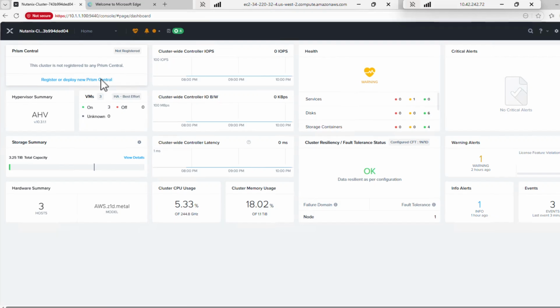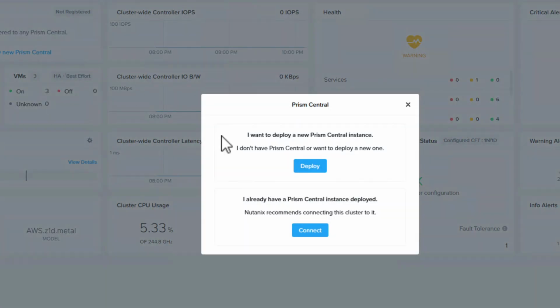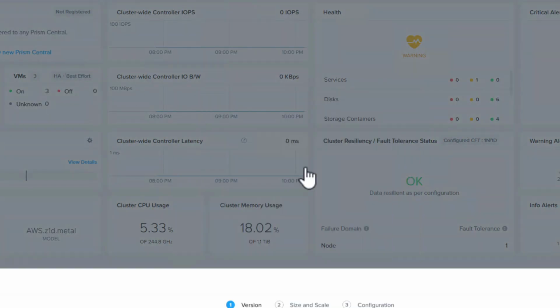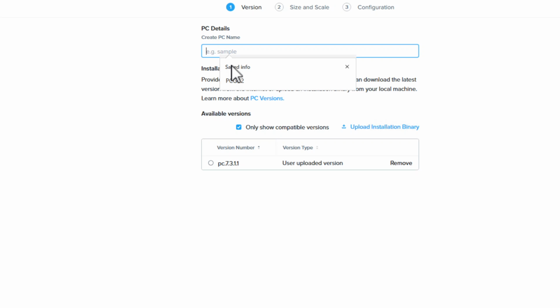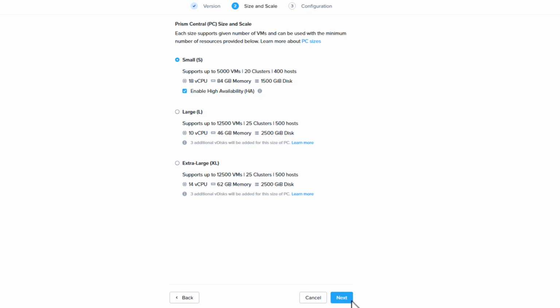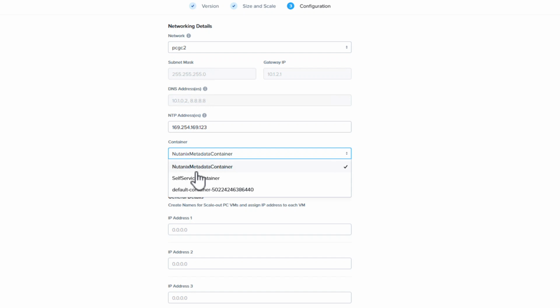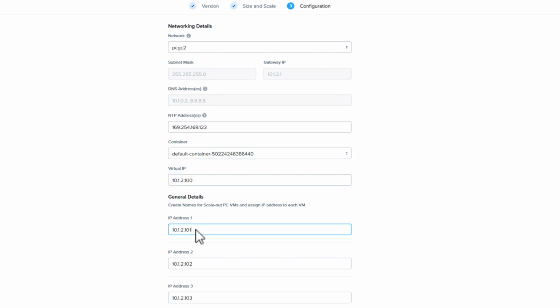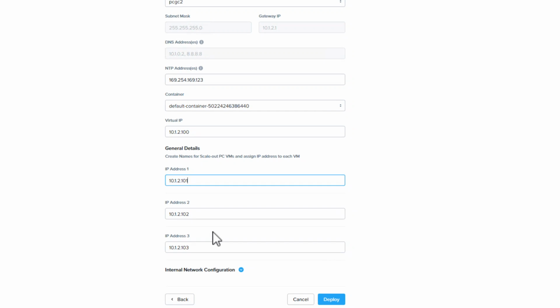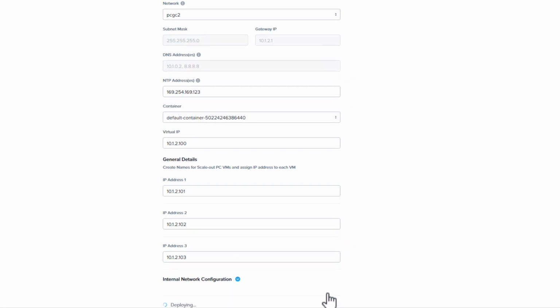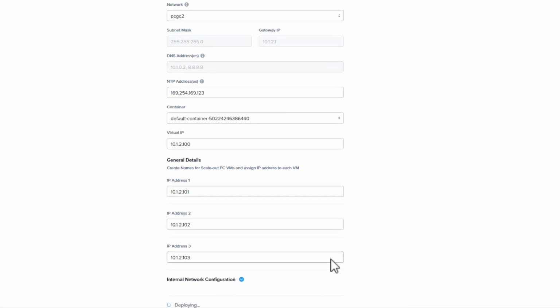Now we can deploy the Prism Central from the upload that we did via command line. So we'll give PC a name, then deploy it out. We need 4 IPs in total, the VIP, and then the 3 that were for each VM, as we've deployed this PC in HA mode. So we'll hit deploy.